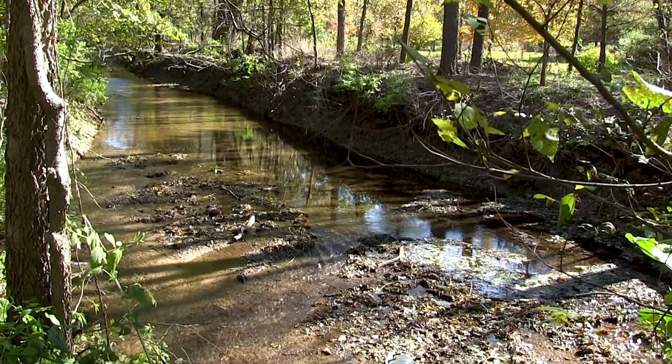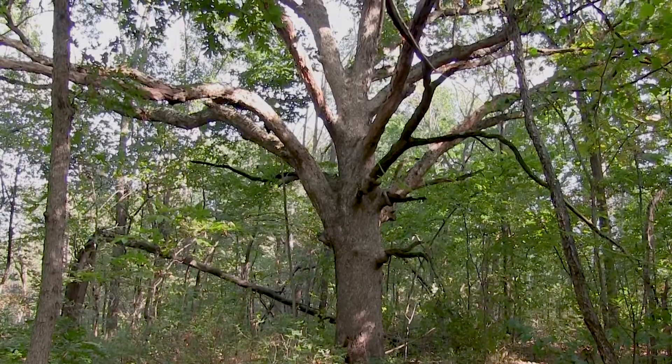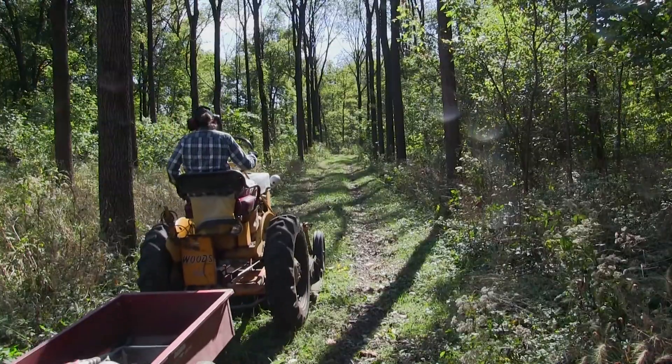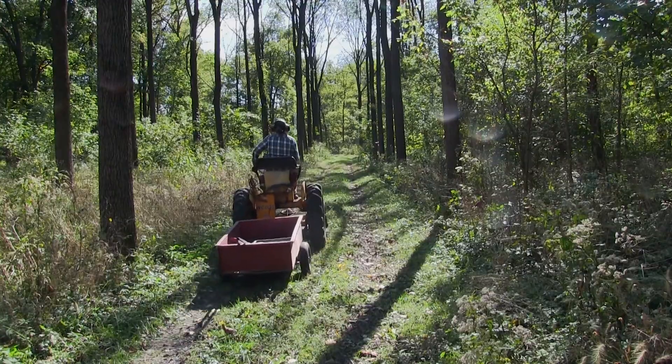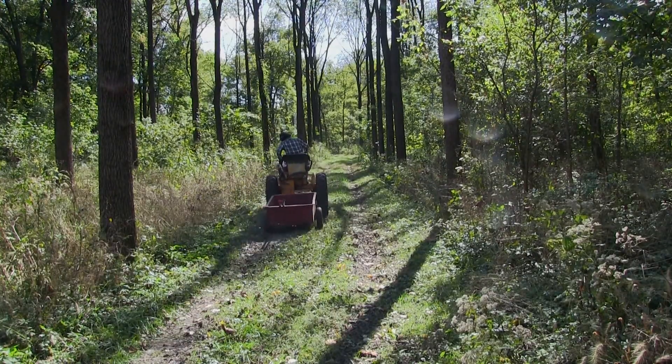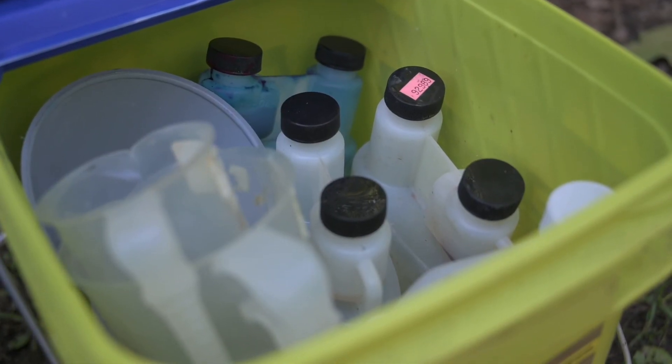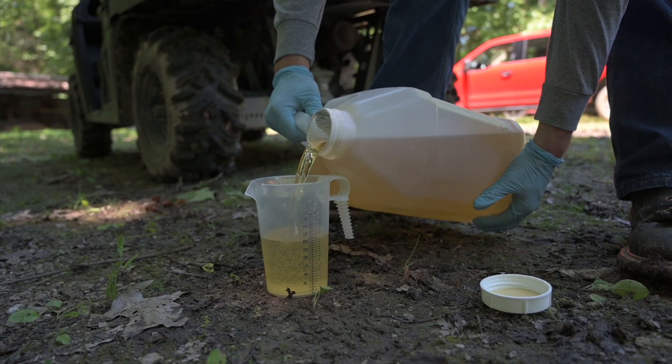My grandkids come here and they enjoy it. I understand that if I don't remove the invasives as soon as I can and as best as I can, this property will probably be taken over by invasives. Already I can see with the ash dying and some of my huge old white oak trees that their lifespan is coming to an end. And if that sunshine comes into the forest floor, the first thing that's going to come in is invasive — so I'm going to battle them for the next generation. Looking back, balancing the recreational part, keeping trails open, timber production, and now invasive species removal — I don't think I would have done it without EQIP helping me with the cost share and advice on how to do the work. I'm really not thrilled about using chemicals, so it was really helpful to have people who knew what they were doing show me the way.